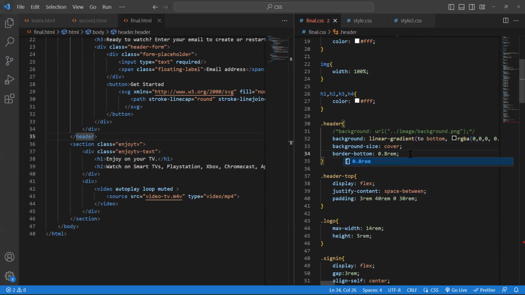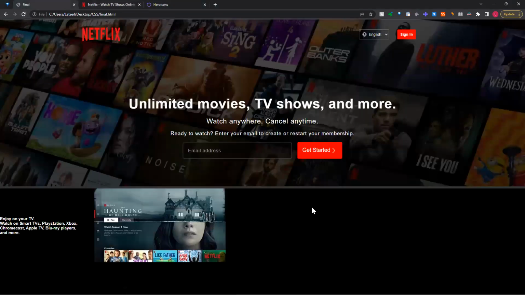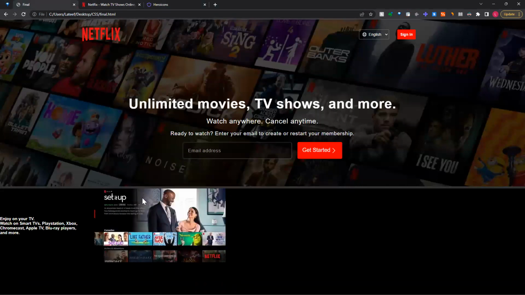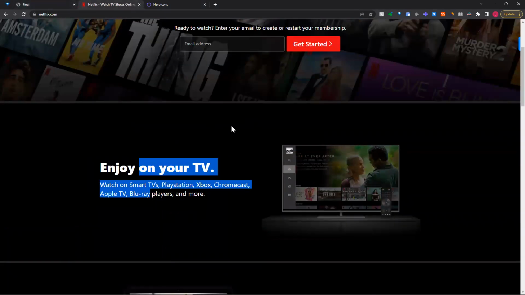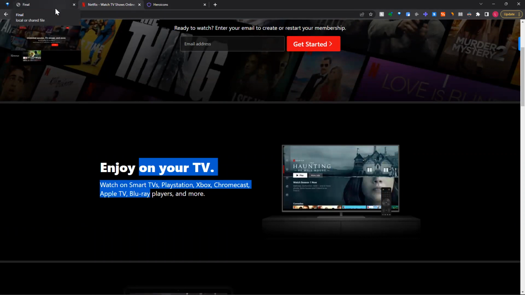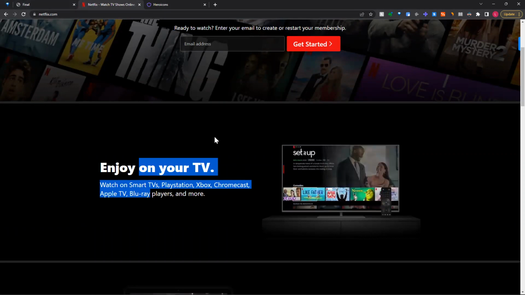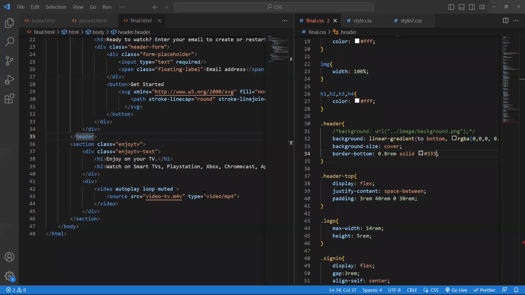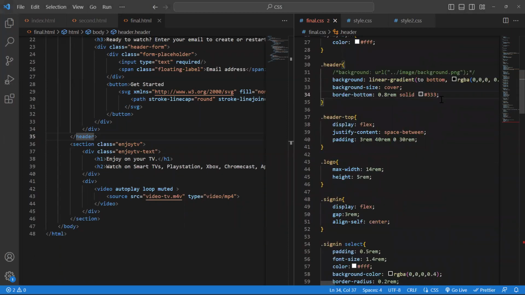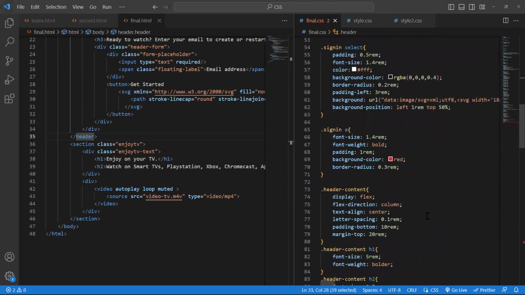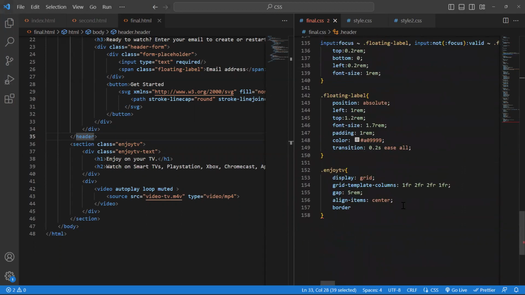Let's see, stage one, solid, and let's give it a gray color. Let's see what it looks like. Yeah, so now we have this border at the bottom, and then we can give it margin bottom also. But let's see, yeah, we have some spacing, but in that case, there's no need. We can also give this content itself, but we'll see which one we need to go with. So let's just keep going. So let me come back here. Let me just copy this so that way we don't forget for this one we are working on. Let me just paste it here.